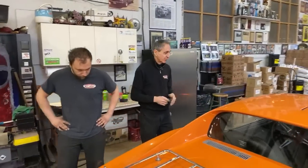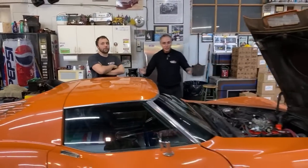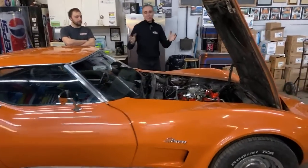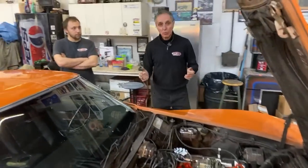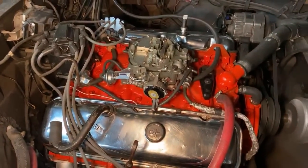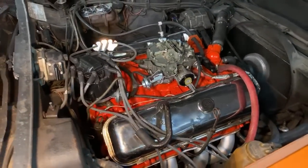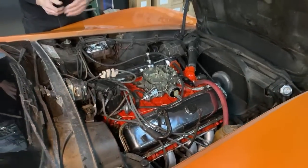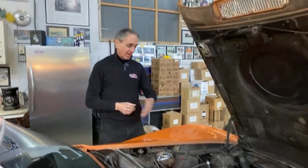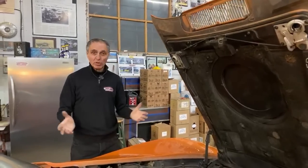In the meantime, we have it installed in the car and it's running. And here she is. Finally, having it here all winter, we finally got it done. The only thing we've got to do right now is send it out for a wheel alignment, and after that, we can have it delivered to Steven. We had to do a few gauges, make sure his gauges were operating. We got those working. You wanted the ceramic coated headers. That's done. We've done everything else, the detailing a little bit where we can, and everything went well.